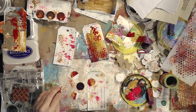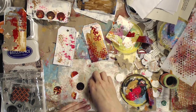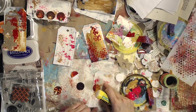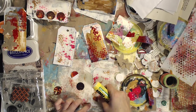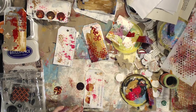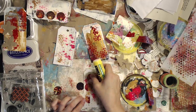Have you guys ever made garland? I've made magazine page garland where you take a little hole punch and punch out pieces, and you sew a bunch of them together. Has anybody else done that? It's pretty fun.